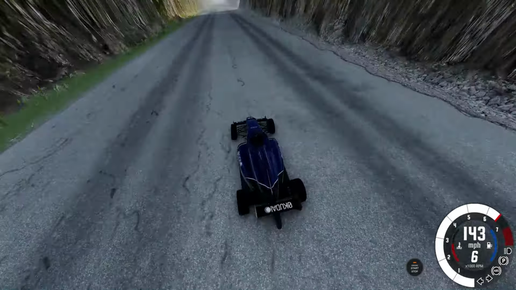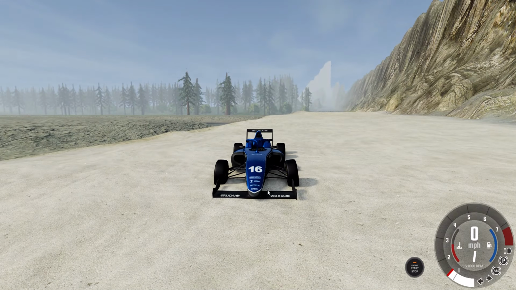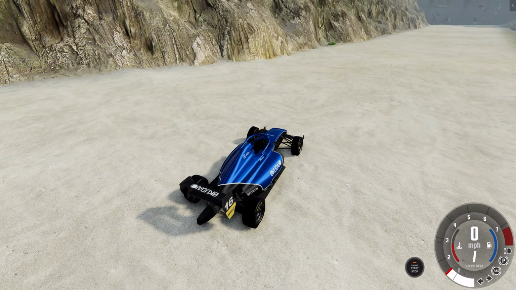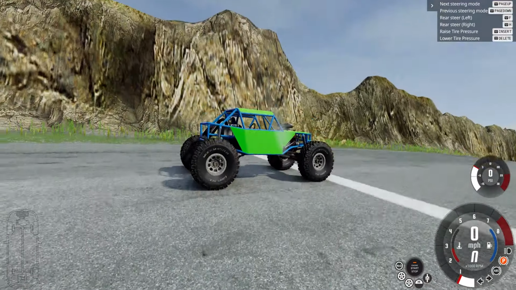There's no damage to this thing at all. That's crazy. I didn't expect that at all. These two wheels are a little bent, but there's virtually no damage. Okay, wow. That's surprising. Well, you know what? Let's go to the next car then, because this is pretty cool.